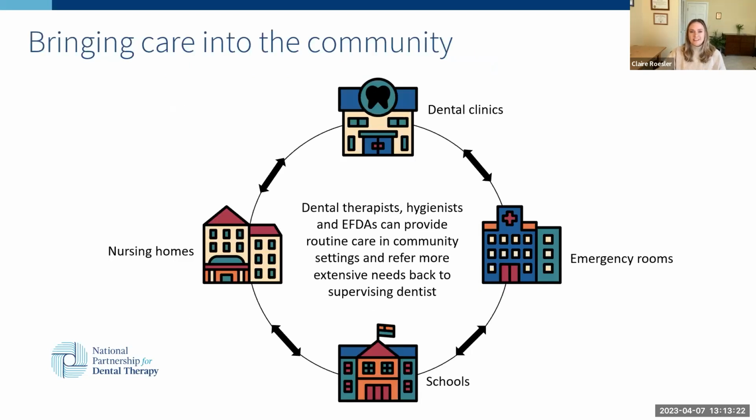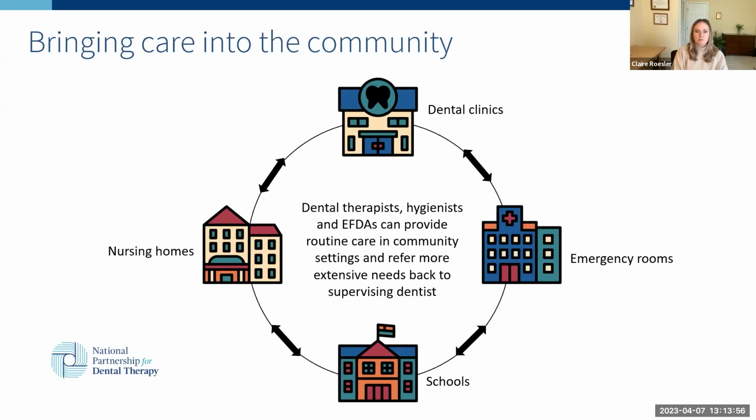So as I have mentioned, we have the dental clinics and then the nursing homes. We also have schools and emergency rooms because dental therapists are so mobile and we can go out and provide assessments and limited care. We're able to see more patients. I've had an opportunity to go into schools and help see kids and provide assessments, whether these kids need sealants or not, to help provide some preventative care. And then if we see something that maybe needs a little bit more treatment, we're providing that patient and that parent with a referral to where that child is able to have the care that they need.